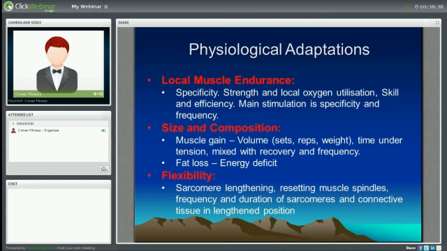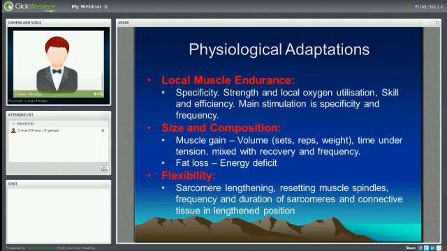So when we aim for flexibility, what we want is frequency and duration of those sarcomeres and connective tissues being in the lengthened position. It doesn't have to be an intense stretch, it just has to be in a lengthened position. In fact, if you were to pick a stretch, whatever, and hold it at a really intense stretch level, like a 9 out of 10 stretch, and only hold it for like 20 seconds or something like that, that's not going to help you with flexibility. In fact, it could be counterproductive because the muscles are probably going to shorten just to protect themselves. They say, whoa, this is too intense.